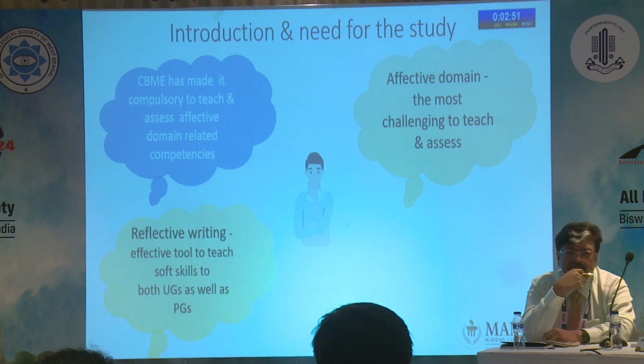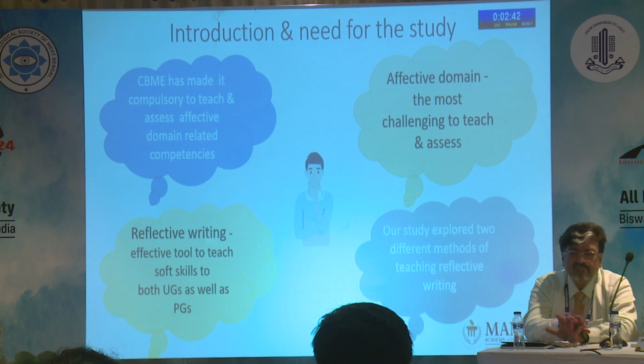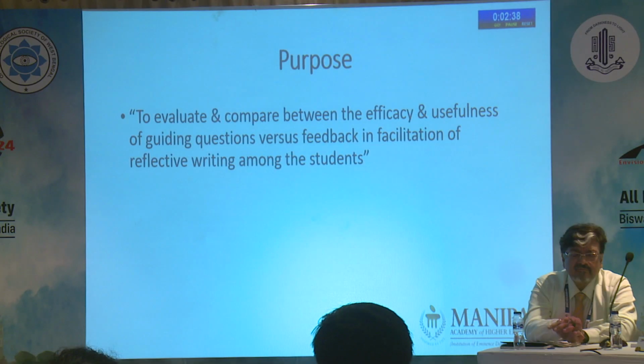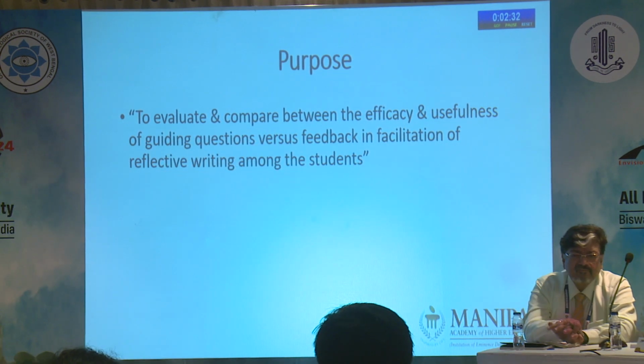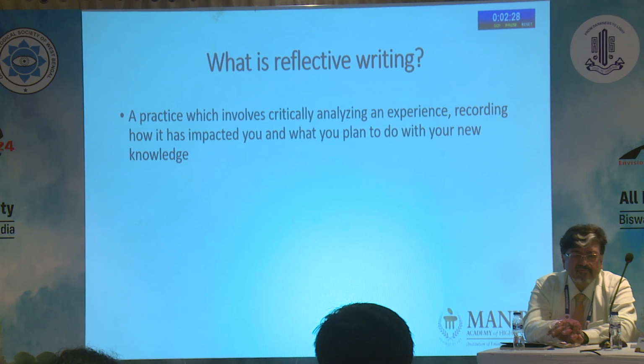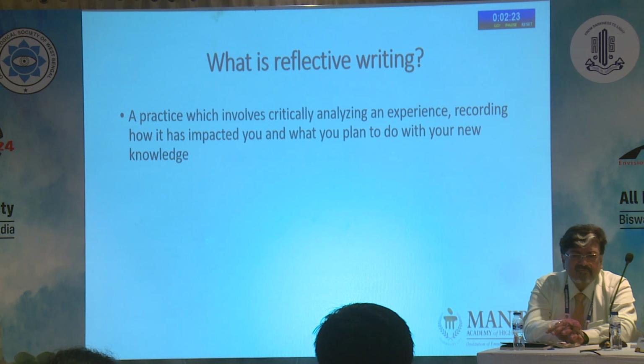Reflective writing is proven as an effective tool to both teach and assess soft skills for undergraduates as well as postgraduates. Our study explored two different methods of teaching reflective writing to undergraduates. The purpose was to evaluate and compare the efficacy and usefulness of guiding questions and feedback in facilitation of reflective writing. It was a semi-qualitative study wherein we took 30 students.